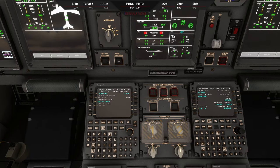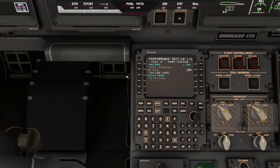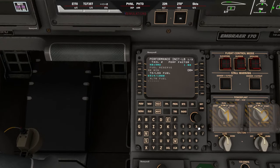You always verify the other's work. All right, so the work has been done. I'm going to come in here and verify what we've done. I'm going to change this. SimBrief will default this to your actual. We're going to go ahead and put our taxi landing fuel 300 and zero in the perf plan.